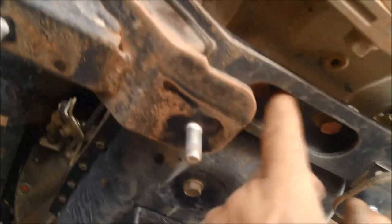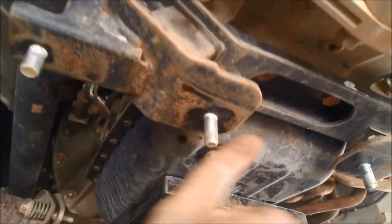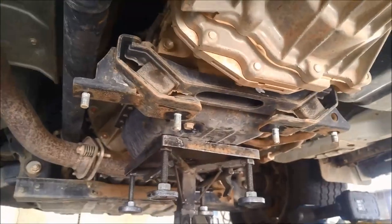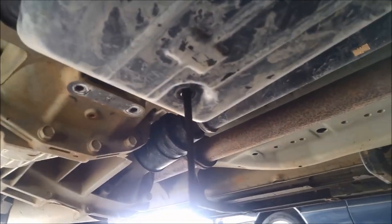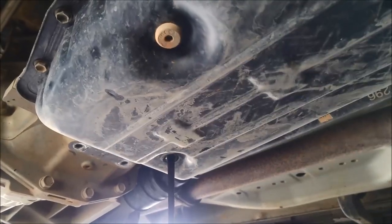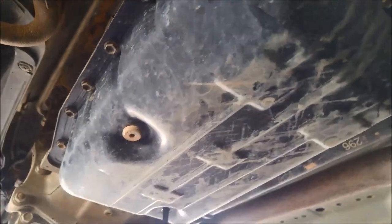I've got all that off. I'm going to whizz off those two bolts on this rubber mount — it'll just make it a little bit easier to access that pan. Now just let that oil drain out before we take the pan off. I've thoroughly blown out around that pan rail to make sure it's nice and clean before we take the pan off.